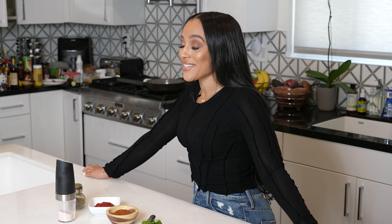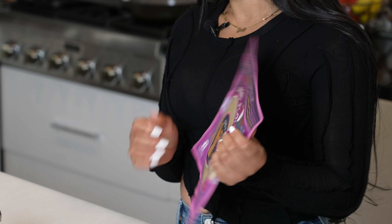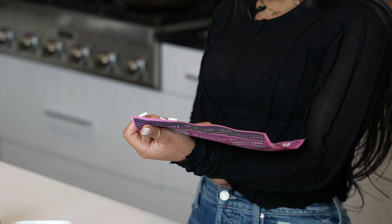We are moving on to dinner — quinoa and black bean tacos. I feel like these are going to be so yummy. I'm going to start with some olive oil in the skillet, sauté the onion, add some garlic, seasoning, tomato paste, the quinoa and black beans, and let it simmer. I'll also make the sauce and chop up the onion and cilantro for the top. I'm using these tortillas — a little bigger than corn tortillas, but gluten-free, dairy-free, and soy-free, made with almond flour. Let's get started with the skillet while I make the sauce.